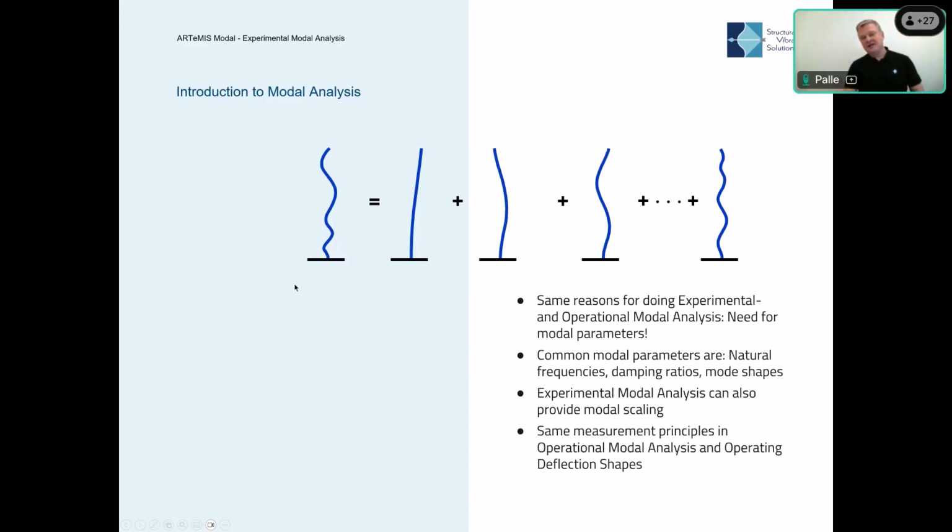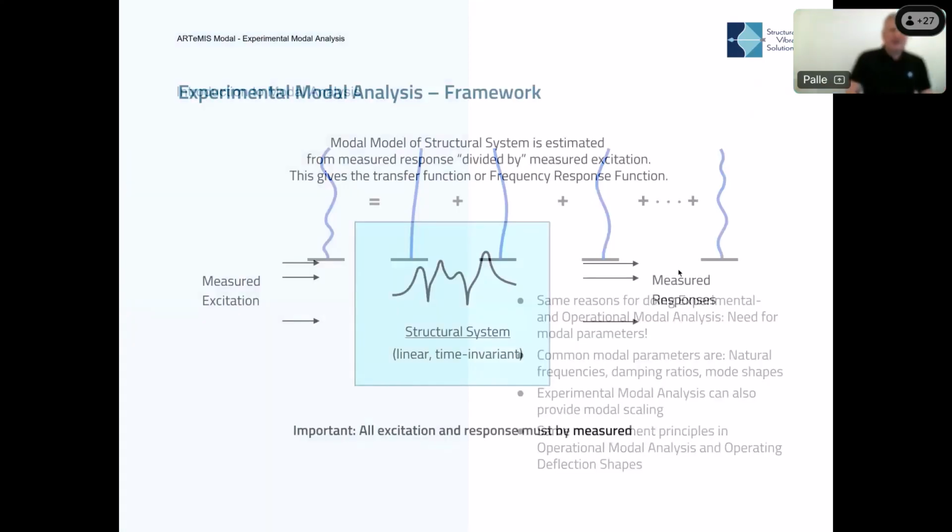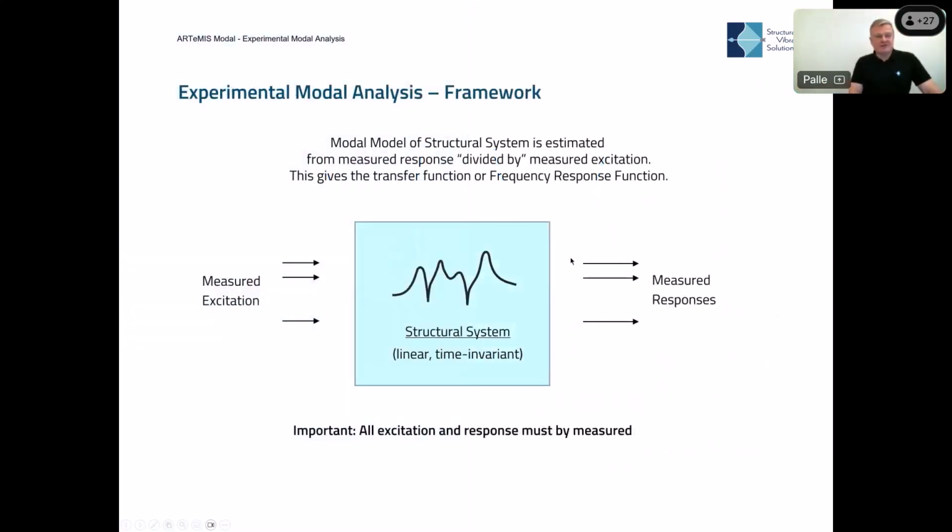We are on the other side of the equation here. This is over here at the modal analysis part. We are doing things today. So we are talking about testing of a system, extracting the mode parameters of it.